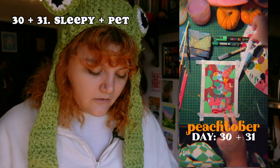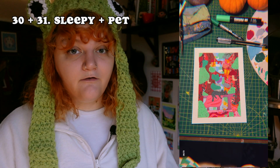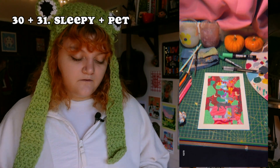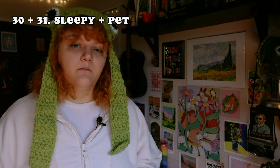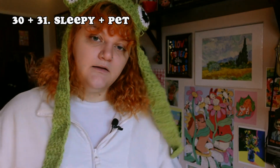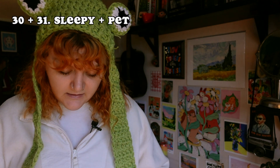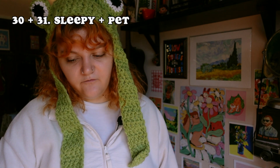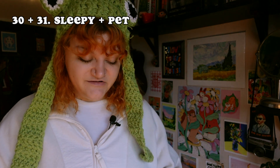The last two prompts were 'sleepy' and 'pet.' I took inspiration from my black cat, who is very sleepy like most cats. I wanted to paint a fantasy city — the idea is a sleepy, overgrown city, that's why there's a giant tree. Initially there wasn't as much greenery, but I learned from the treehouse painting that I needed more, so I added more. I definitely have a lot to learn about lighting and shading, but I think the general vibe is there. One thing I learned: I need better tape, because it kept sticking to the pages and nearly ruined the whole thing.